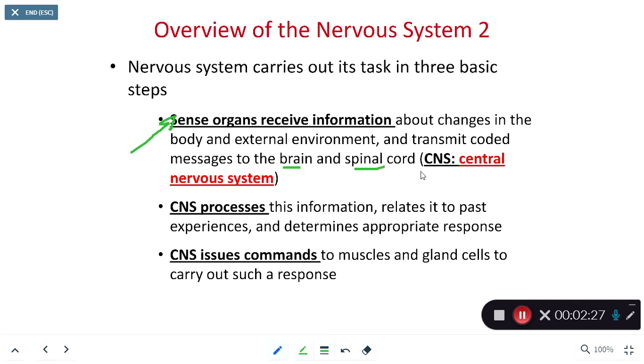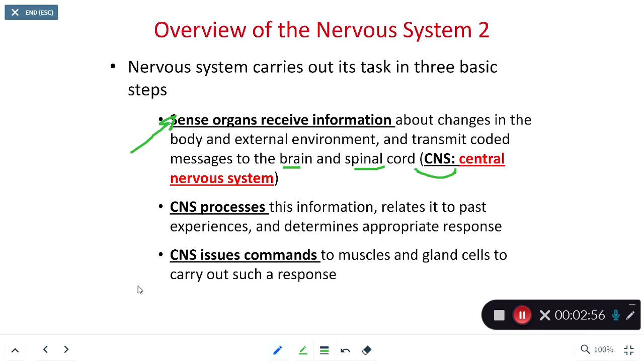The brain and spinal cord are known as the central nervous system, CNS. So for the rest of this presentation, really this class, if you hear CNS, I want you to think central nervous system. Now, once that information gets into the central nervous system, it needs to be processed. It's going to be compared to previous experiences, previous hardwired synapses and connections, and then we make a decision, we make a response, and then after making the response, we act on the response.